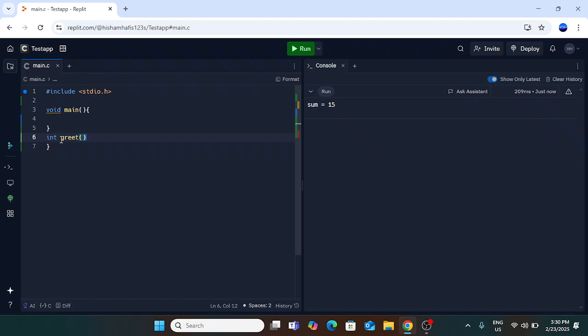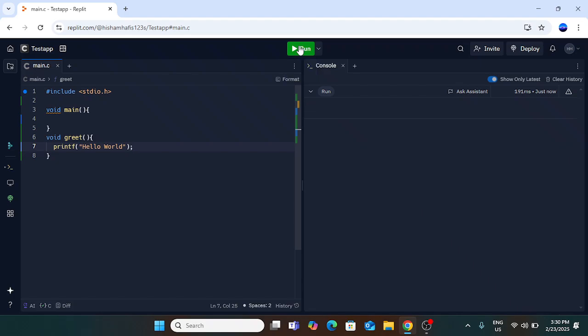You do not need int actually here. Let's write void greet and printf hello world. So this function is to greet people with hello world. So let's run it.